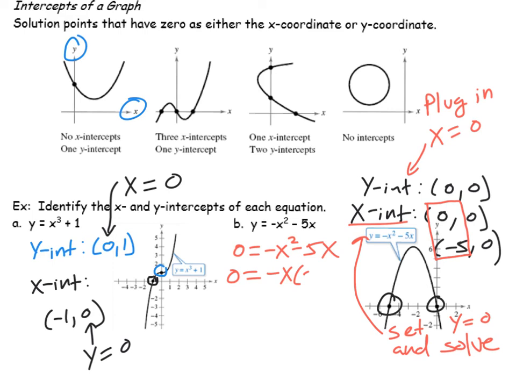So back in chapter P, our prerequisite, we called this common factoring. I looked at these 2 terms and said, hey, they both have a negative sign, they both have an x. Okay, so double check that. If I were to FOIL the negative x, I would get back to what I had. And from here, I can solve each factor separately, and that was really the point in doing it in the first place.